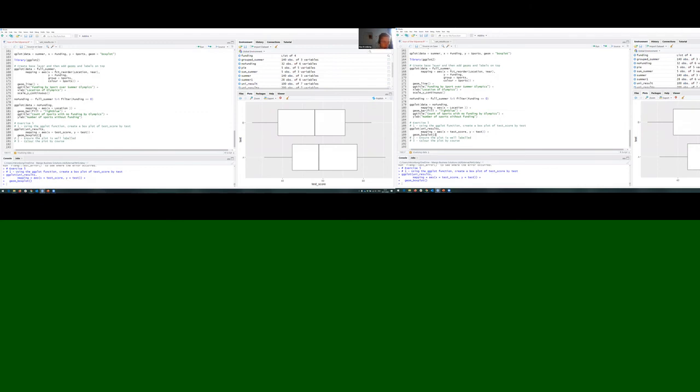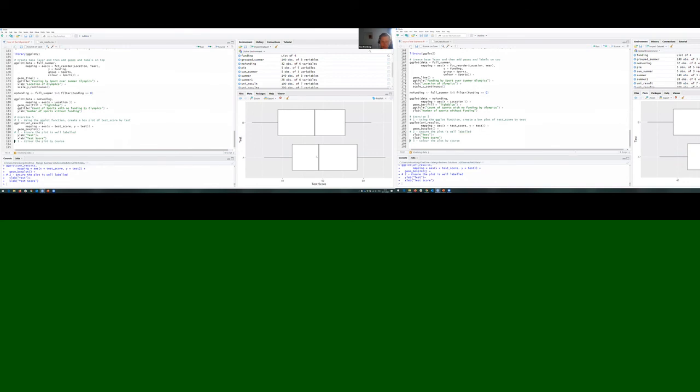We then are going to add some elements. So because this is a common one, I'm going to be able to skip that and just add the next element. So we're going to add a y label. And we're going to call that the test. And then we're going to add an x label, which we'll call the test score. So running this again, we've got some labels.